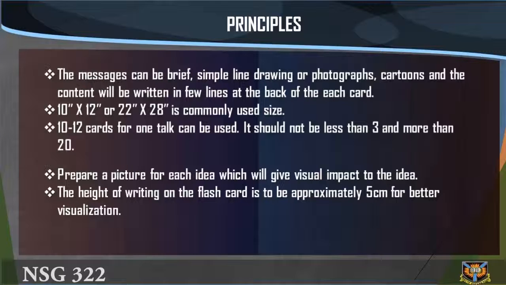10 by 12 or 22 by 28 is the commonly used size. 10 to 12 cards for one topic can be used. It should not be less than 3 and not more than 20. Prepare a picture for each idea, which will give visual impact to the idea. The height of writing on the flashcard is to be approximately 5 cm for better visualization.